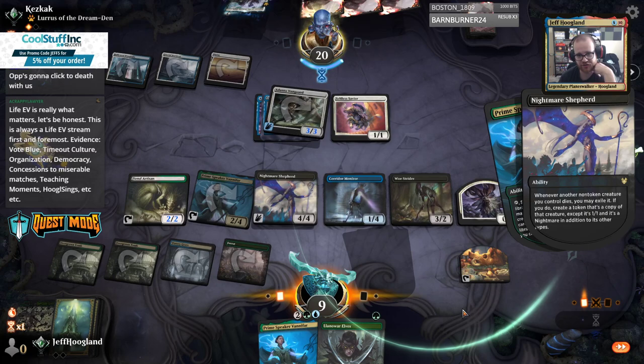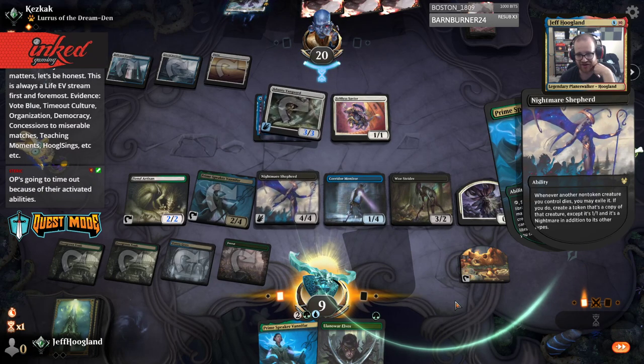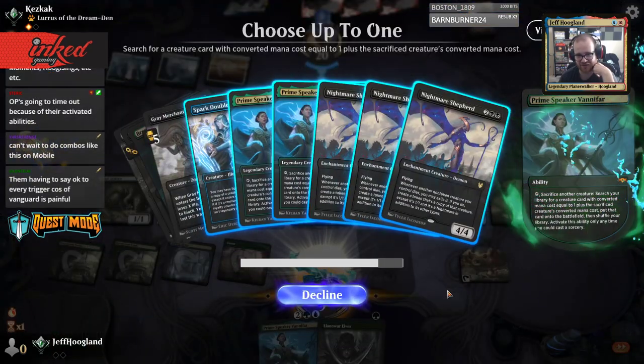So this brings back a token. We go get another Nightmare Shepherd here. Opponents get a timeout because of their activated abilities. Yeah, it's looking like it. They have to keep clicking OK because of these two stupid things.